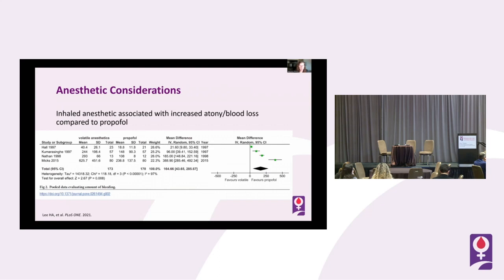Sometimes being in a hospital operating room can increase bleeding risk, though. It's not necessarily the safer place to be, either due to an inexperienced OR support team or even the type of anesthetic. Volatile anesthetics are associated with increased blood loss due to atony compared to propofol, which is preferred. The largest contributing study here, I'm proud to say, was done at my own institution, where we now use deep sedation with propofol for most procedures.